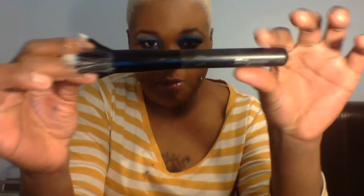Okay, so now there you have it. That's my foundation, or this is my sponge after. Now I'm gonna take this duo fiber brush, because I currently do not have a powder brush, and this is by BH Cosmetics. This is their duo fiber stippling brush. And I'm going to take this and I'm just going to apply some powder.